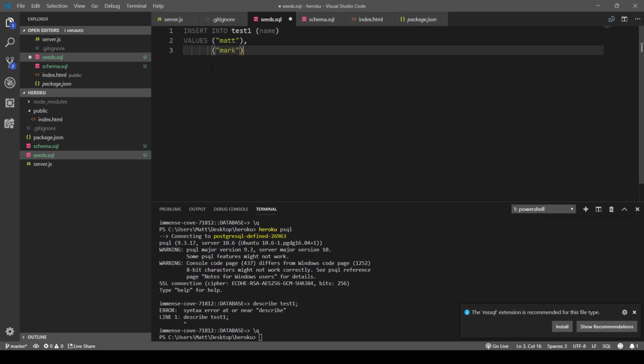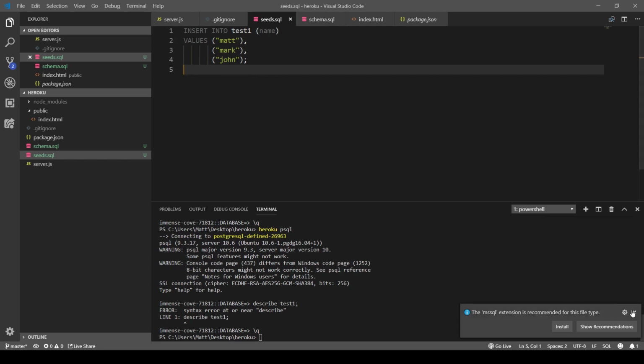Mark, John, and then we'll end the statement. Okay, so instead of having to type this all out, I can just run the file, similar to source file name in MySQL.